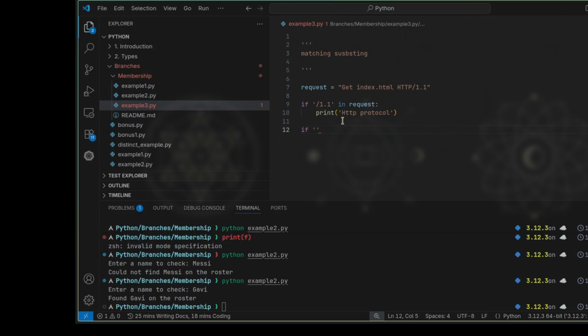You remember when we talked of multiple ifs? So right now we'll have both of them running simultaneously. So if HTTPS, we want to check if it's there. If it's not in our request.